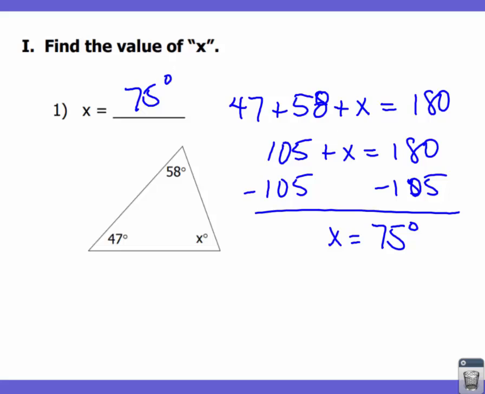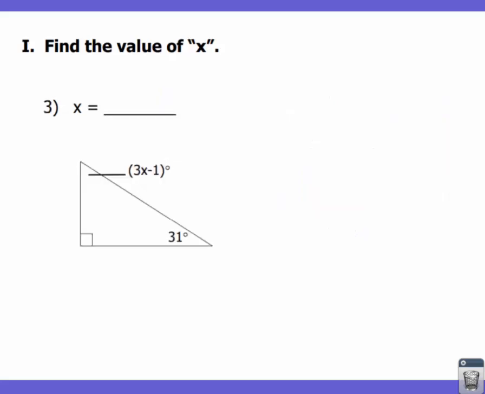All right? Now, the reason we look at this algebraically is because we sometimes end up in the eighth grade with problems that look like this, where we do have some algebra involved. There are two ways of solving this problem. One way is to find out what this angle is supposed to be based on what's given. I know that this angle is 31. I know that this angle is 90 because that's what the box means. If we add that together, I end up with 121. So that tells me that this angle right here has got to be a 59-degree angle.